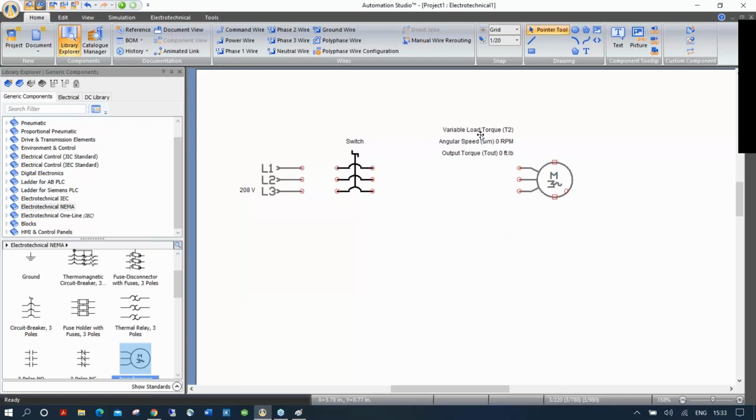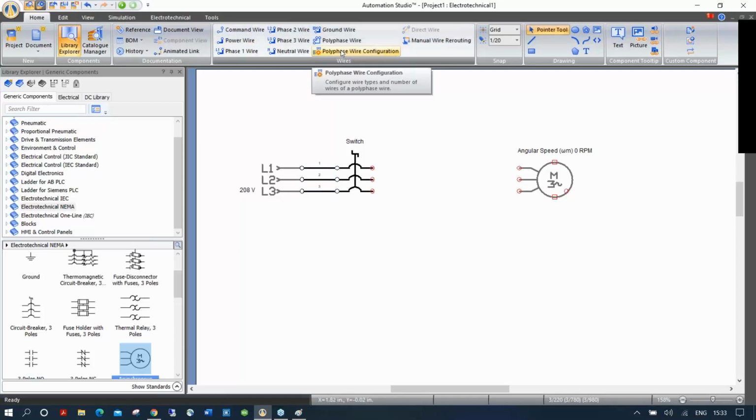You see, by default, it displays those values. I don't really like those, so you can just click on it and delete, but I'm going to keep the speed. Okay. And then I'm going to put the wires. When you want to do the wires, you see here in the Ohm tab, we have common wire, power wire. So you can use those. If you want a power wire, it's just going to make a thicker looking wire like this. You can go like this, one by one.